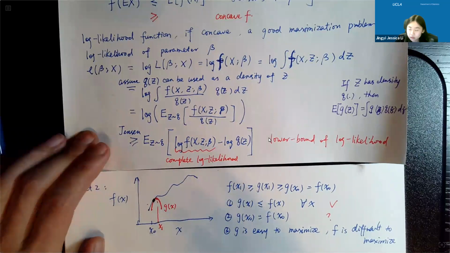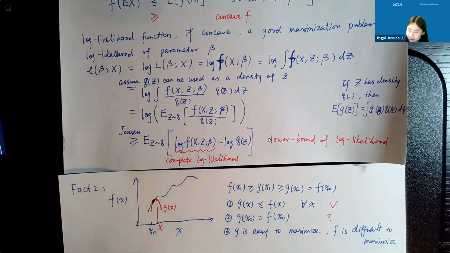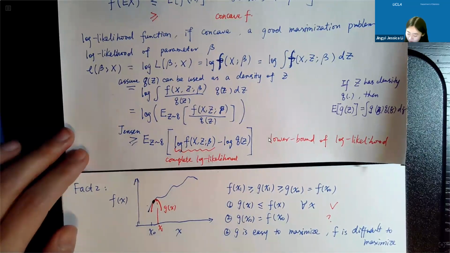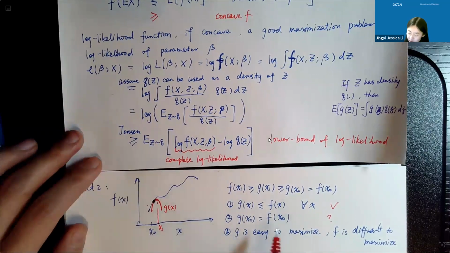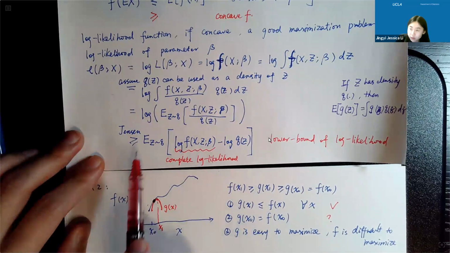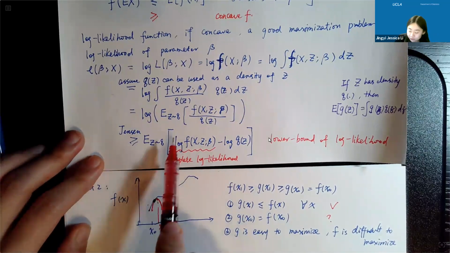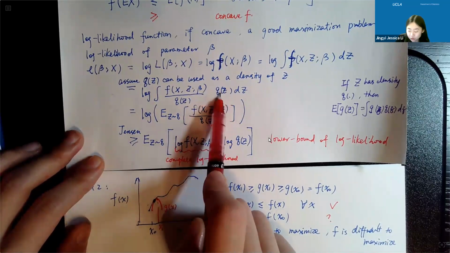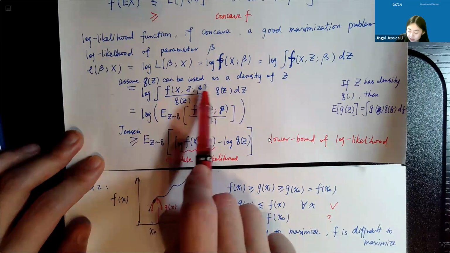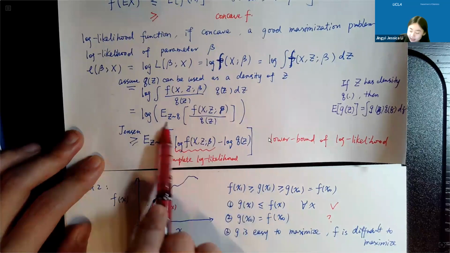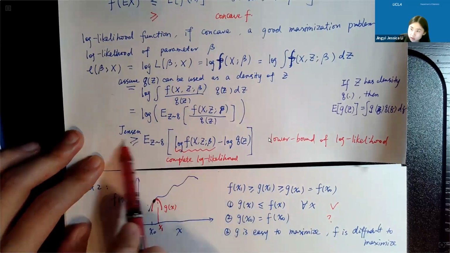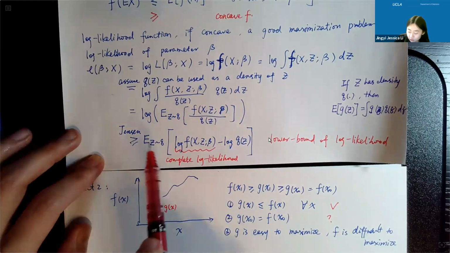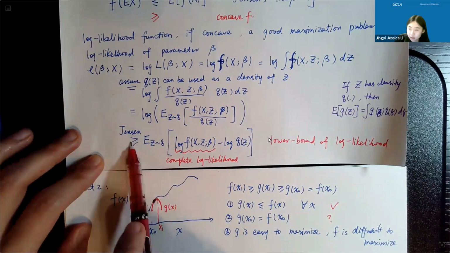We're going to stop here and come back to this next time. I can tell you the answer as a preview. To achieve the tangency, it will guide our choice of Q. For this Q(Z), we have many choices for the density functions of Z, because any density can give us some expectation, and Jensen's inequality always holds, but only one choice of Q can give us equality at the current value of beta.